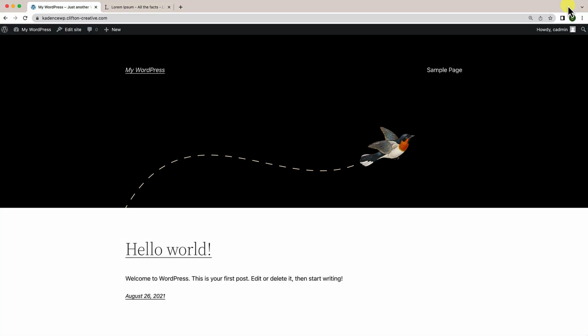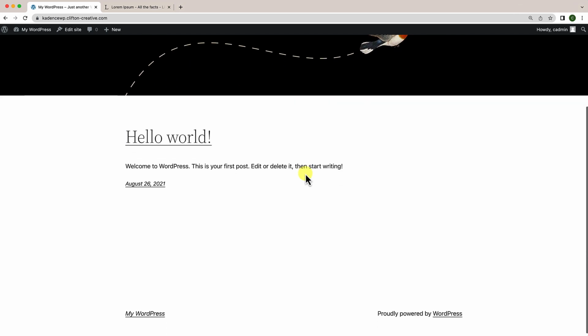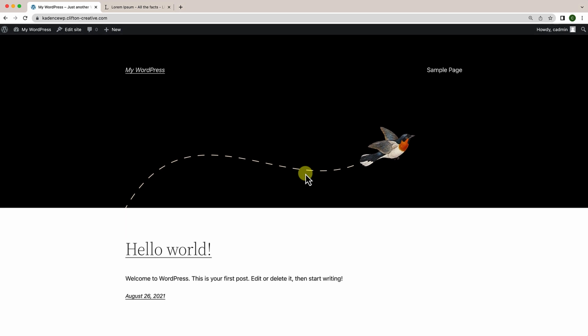Okay, so here we are with a fresh install of WordPress. If you'd like to follow along, we're going to start with a fresh install of WordPress. I'm going to go ahead and install all our tools to get to the point where we are taking a look at the sections and creating these sticky sections. Okay, so this is our fresh install of WordPress, and this is the default WordPress theme that comes when you first install it. And what we're going to do now is go ahead and install the Kadence free theme, and we're going to install the Kadence blocks free version as well.